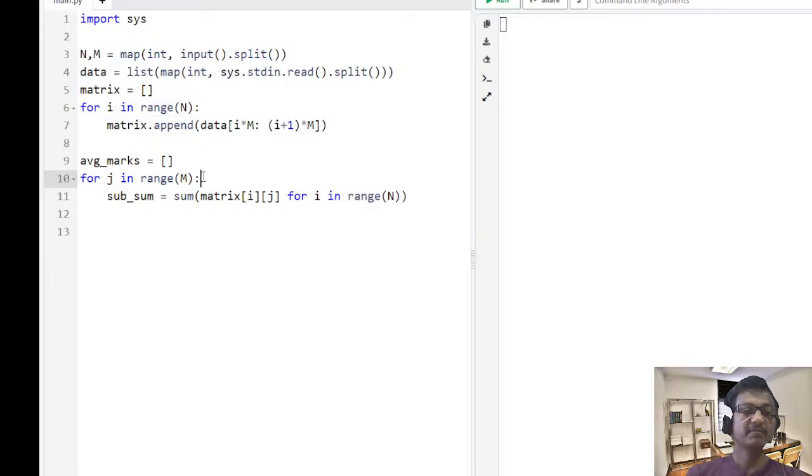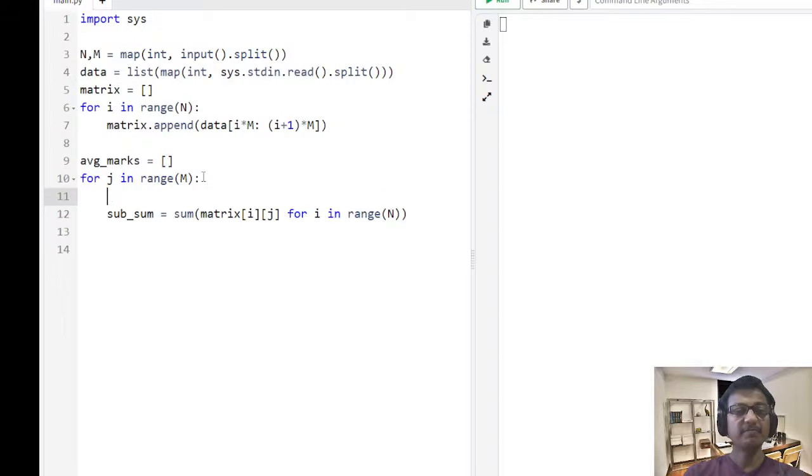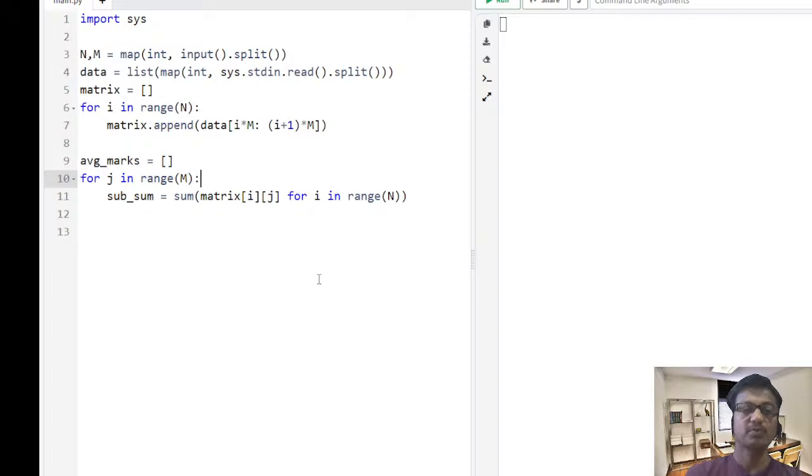But if you write this below the first loop, then you need to take another variable and go on adding up one by one the numbers it supplies, adding to some variable called sum, and then store it into a subject sum variable. Something like subject sum plus equal to matrix of ij, that way you should write. So this is the more pythonic way of calculating the subject wise sum.